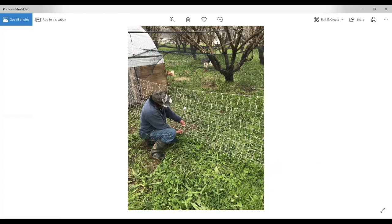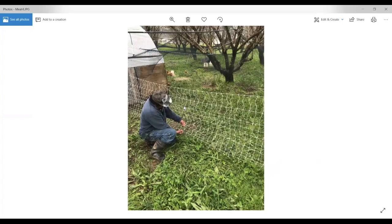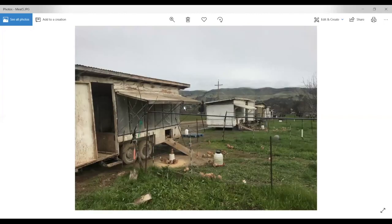And so we traded in the problem of edge effect with these houses to free access with these houses. And so our mortality rates are actually similar, just different things killing the birds. So these are all just challenges. Who's just killing your birds before you do. But you can see pretty good pasture under that, and there'll be more pictures where the pasture isn't quite as good.